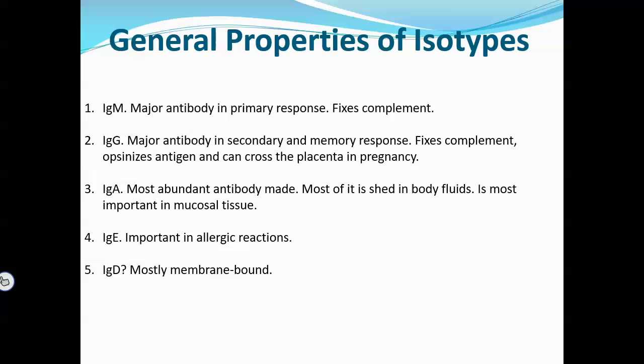As I said, IgE, you will learn more about IgE when I talk about hypersensitivity, because it's associated with activating mast cells to release histamine. IgD, even though we've known about it since the 50s, we still don't really understand what IgD does, because it's mostly membrane bound in immature B cells associated with IgM, but it's so scarce in blood, we don't understand anything about it.